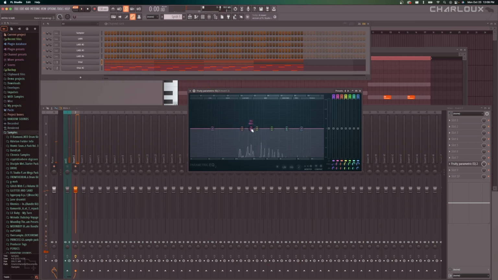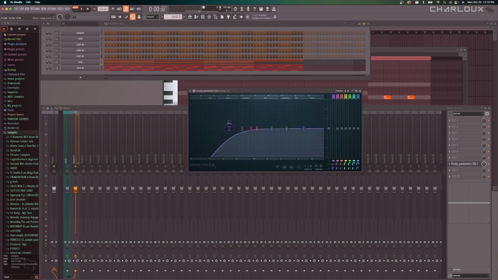So I like where this is, but just to ensure that there's no low end, and again, there really isn't much, but this is just a good way to actually start practicing this. I usually take the last knob here and right click it, and then change the type to a high pass. That basically cuts out all of the low end. A low pass does the opposite. And there's a few other options, but you don't have to know the general hertz here, but I would just say anything below around 120 is a bass, and then anything above, say, 7K is that really harsh high end. So for something like this, I would recommend cutting it.